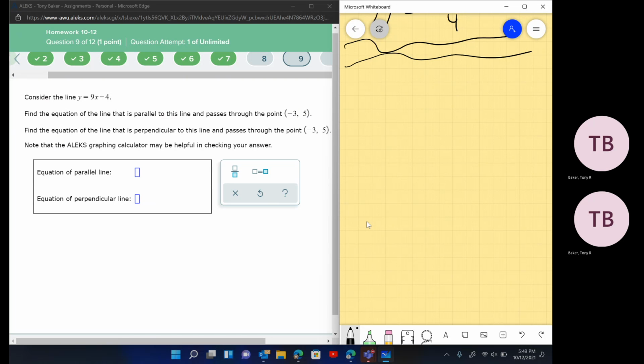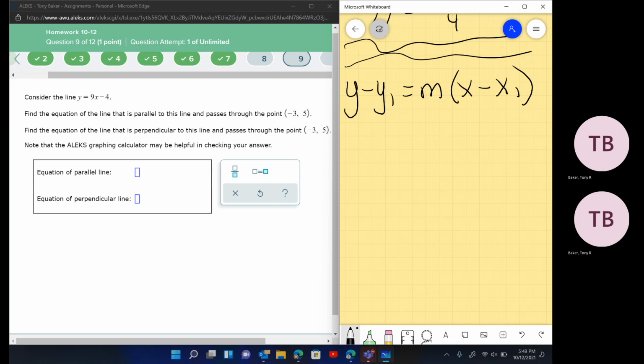Because they give you a point and you can find the slope. Instead of using the slope intercept form and having to find the y-intercept, you're just going to stick with the point and slope equation. So we're going to use y minus y1 equals m times x minus x1. It's just a different way to do the problem. This is why I teach and I don't just tell you to do Alex.